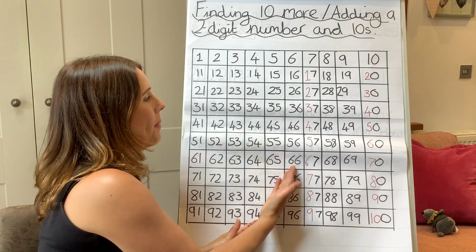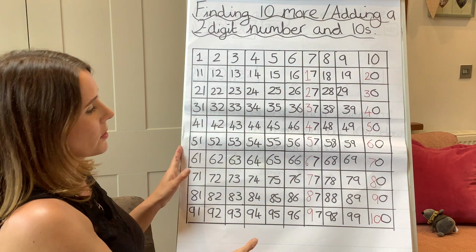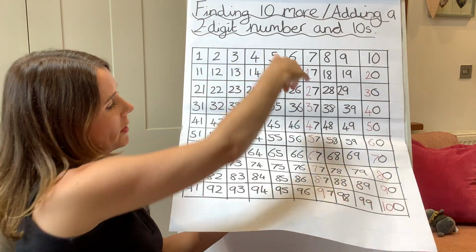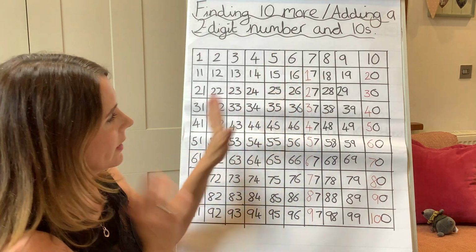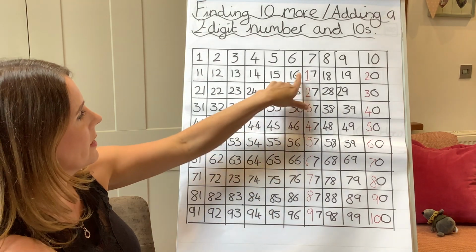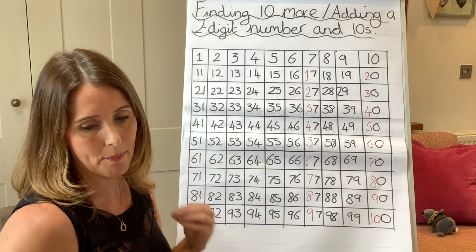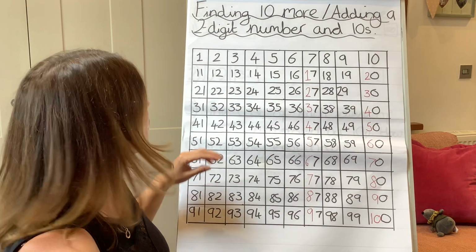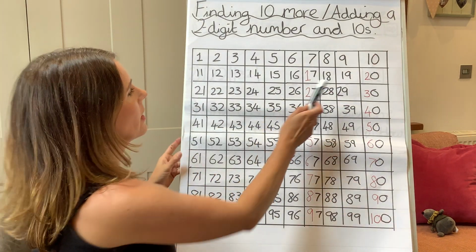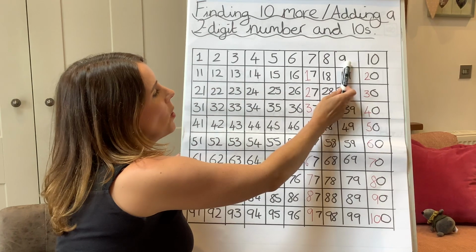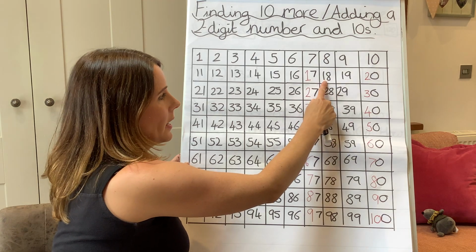When we go back up, back down the 100 square, should I say, because normally we're looking at 100 square flat, so we'd be looking at going up the 100 square and down it. If we go back this way, the numbers decrease and they become less. 36, 26, 16, 6. So what we're focusing on today is going up 10 more. So if we were at the number 8 and we wanted to add on 10, what you could do is start at 8 and count on 10. 1, 2, 3, 4, 5, 6, 7, 8, 9, 10, which would take you to 18.